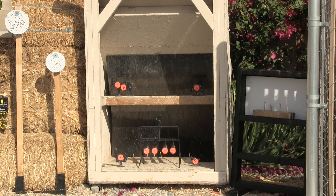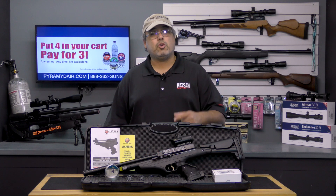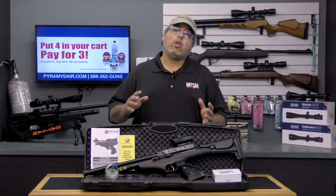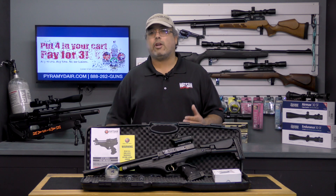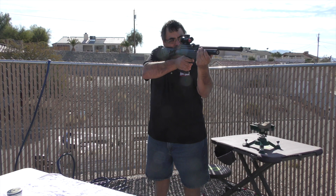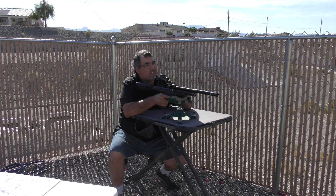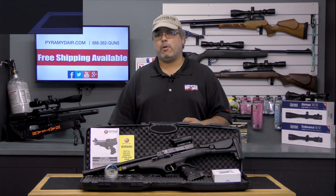At 10 yards and configured as a pistol, shooting 1 inch targets is pretty much a breeze. I've got my front yard range set up with some silhouette targets and they really don't stand a chance. If you had to clear out some garden pests at close range, this would certainly do the trick. On my longer 20 yard range, I've set up some gamma knockdown targets at varying distances. With the stock installed and the red dot sight, they're pretty easy to eliminate. At 20, maybe 22 yards shooting from a bench, I'm getting some very consistent groupings.